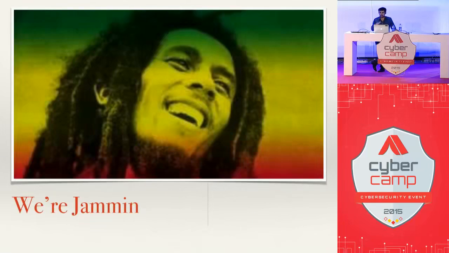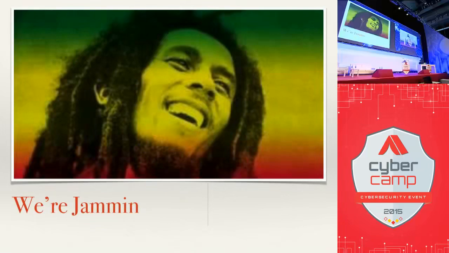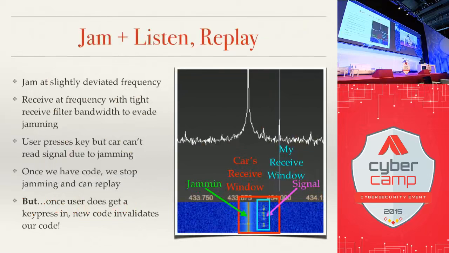So how can we actually exploit this? Is there a way we can exploit this rolling code? And we can with jamming. So what's interesting is, let's take a look at this graph here. This basically, in the red square, is the car's receive window. So we have frequencies on the x-axis. And the car receive window is pretty big. Like, let's say the car listens at 315 megahertz. Really, it's probably listening between 314 and 316 megahertz. So you can transmit the data anywhere in that 2 megahertz of space or bandwidth.